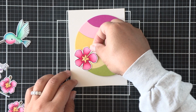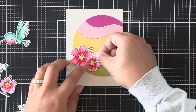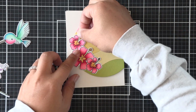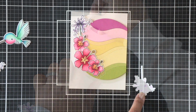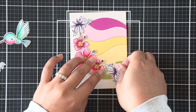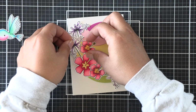I'm going to use some Simon Says Stamp Craft Tacky glue here. It's actually my favorite liquid adhesive. It's a little bit thicker than most, and I really enjoy working with it, especially using that fine tip applicator. So I'm going to add some glue to each of these images and just adhere them in places to create kind of a floral spray, working its way around the curvature of this Circle of Waves die.